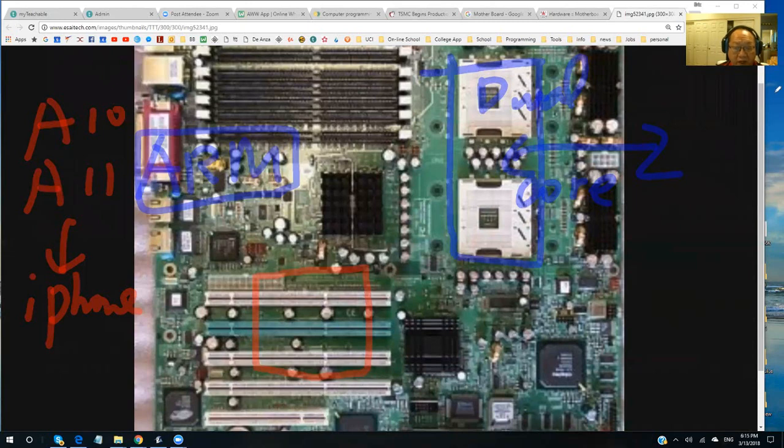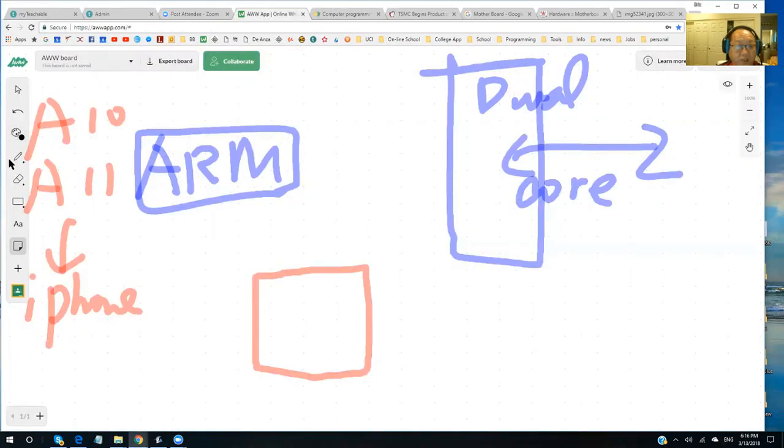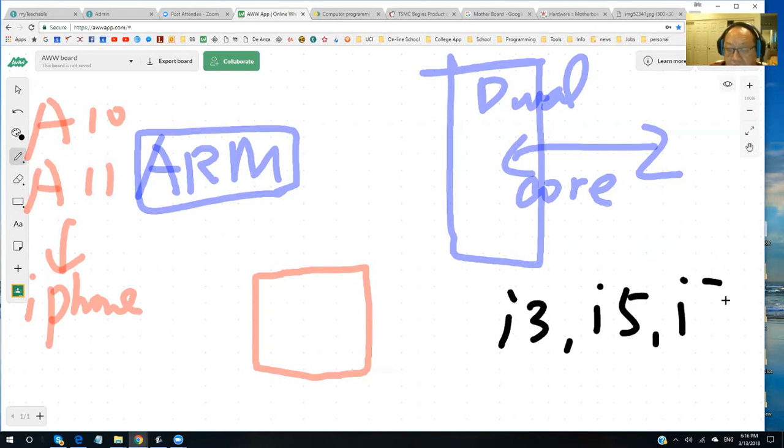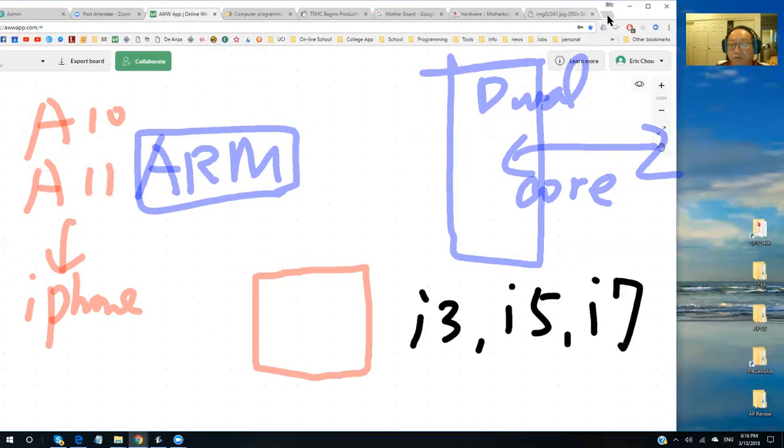For IBM PCs right now, the processor being used is, you probably have heard the words i3, i5, or i7. I don't know whether you know it or not, but let me browse another page for you.